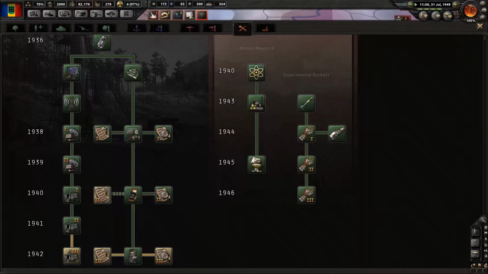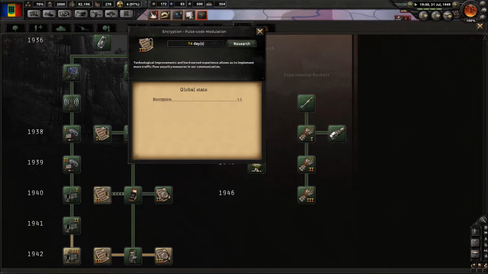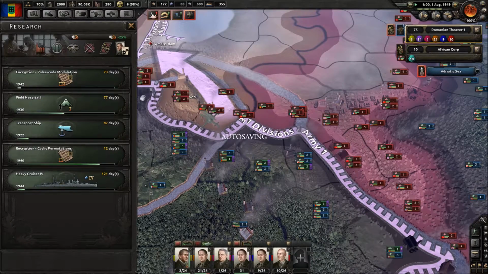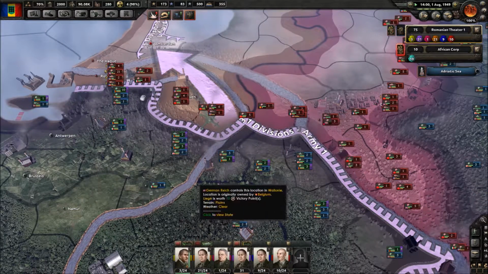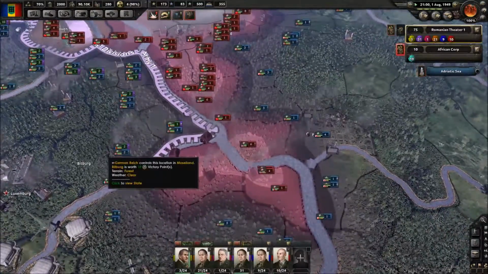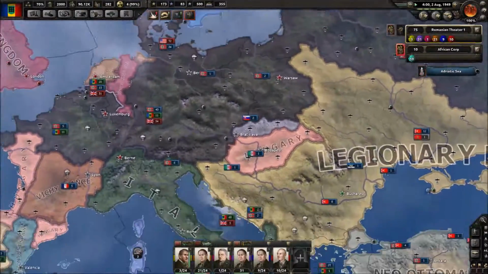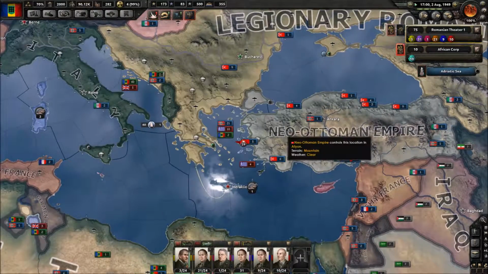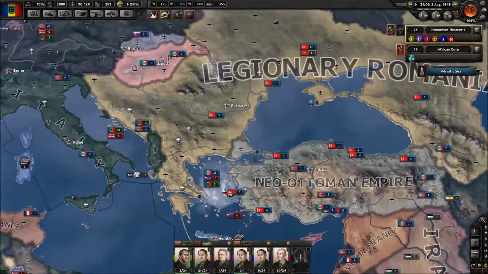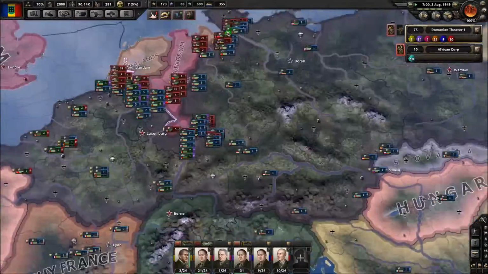Research slot is available. Great. Let's go to the encryption level 3 there. 74 days. Perfect. Up to 90k now in manpower. Things looking good, making slight moves wherever we can. We got a new ace pilot as well. Perfect. Very good.